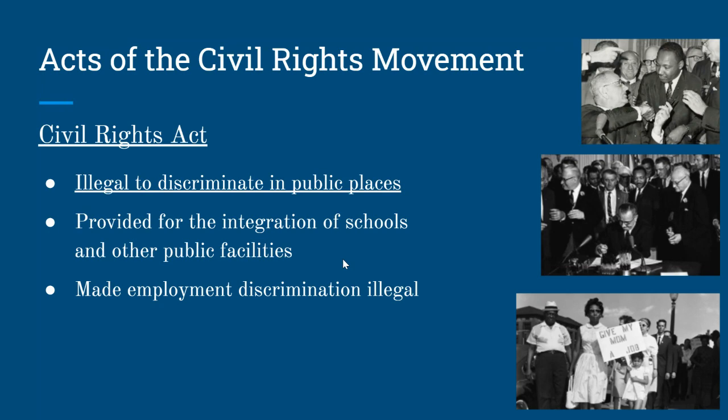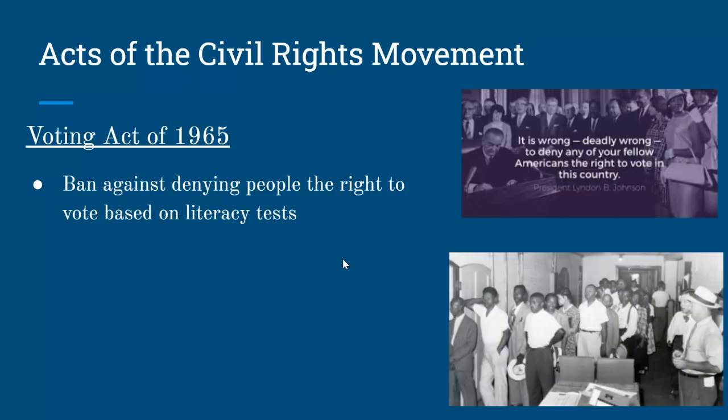It's all places. The Voting Act of 1965 made a ban against denying people the right to vote based on the literacy tests. This act made it illegal to deny people the right to vote based on their result on a literacy test. Every person had the right to vote.